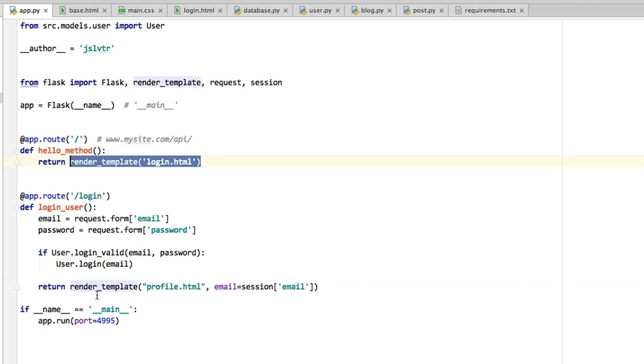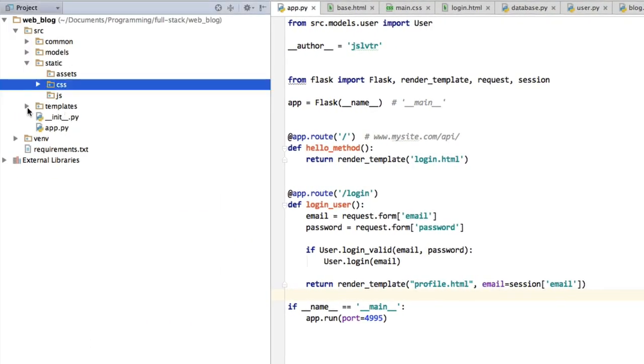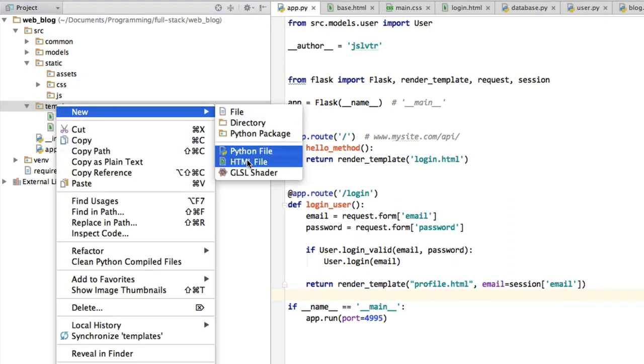Well, we didn't know this was a thing that you could do, but actually it is, and you can give a render template function any data that you want. So we can just separate with commas more and more data that we want to pass this template. And now that means that this template here has access to this email variable inside it, and that email variable contains the session's email. Okay, so that sounds confusing enough. So let's go and create our profile template.